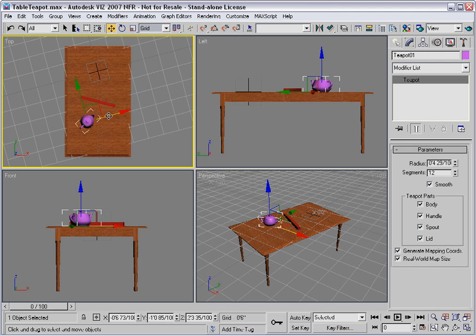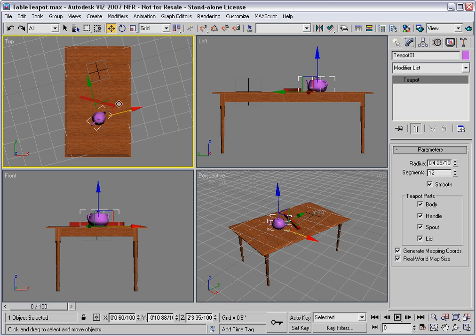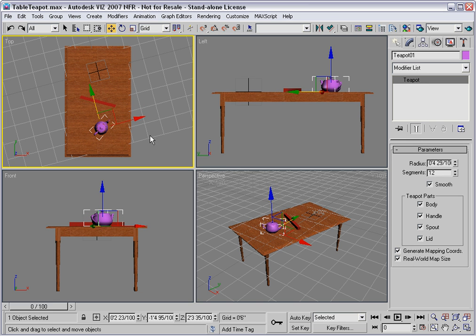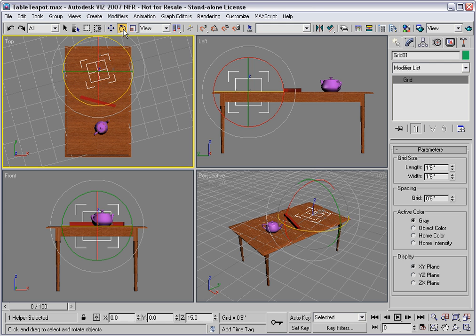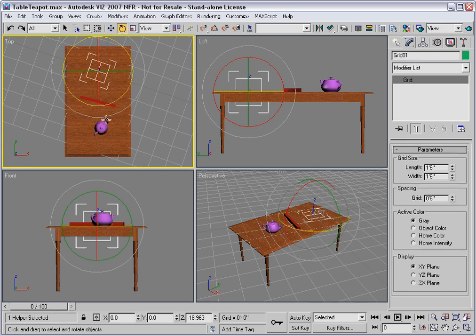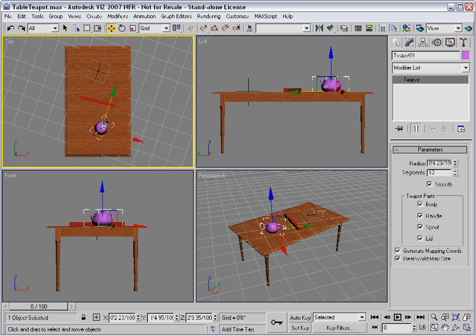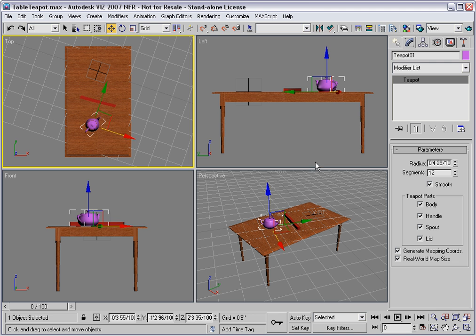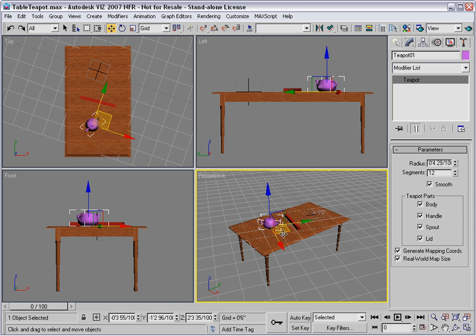So now I can transform the teapot according to the orientation of the user grid object. Doesn't that make sense? That's going to hold true no matter where that user grid is and how it's oriented. I'll go back and select that user grid and then rotate it some arbitrary amount. Now I'll go back and move the teapot, and once again its transform gizmo matches up with the user grid's orientation. And that's going to hold true in all the viewports. It doesn't matter whether they're orthogonal or not.